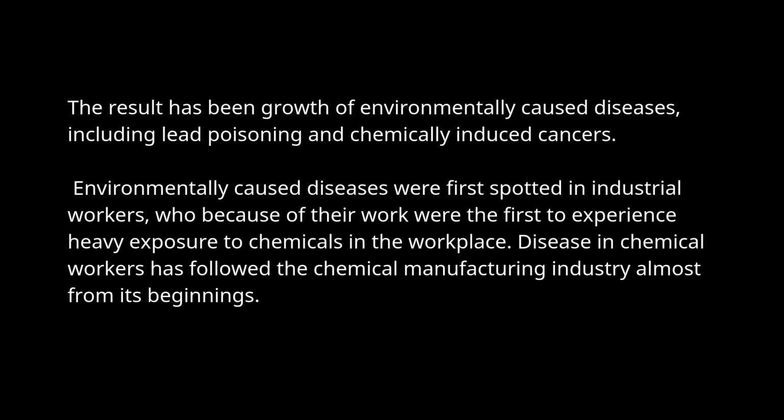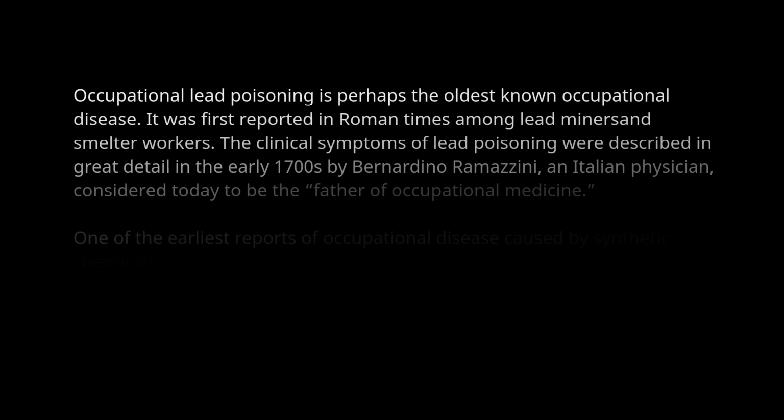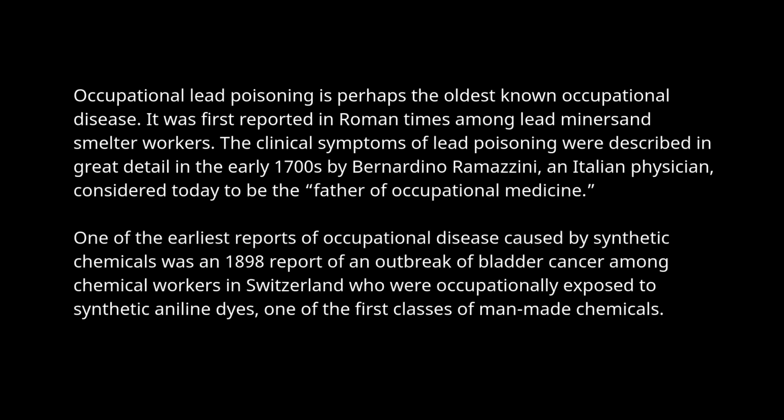Environmentally caused diseases were first spotted in industrial workers, who because of their work were the first to experience heavy exposure to chemicals in the workplace. Disease in chemical workers has followed the chemical manufacturing industry almost from its beginnings. Occupational lead poisoning is perhaps the oldest known occupational disease. It was first reported in Roman times among lead miners and smelter workers. The clinical symptoms of lead poisoning were described in great detail in the early 1700s by Bernardino Ramazzini, an Italian physician, considered today to be the father of occupational medicine.